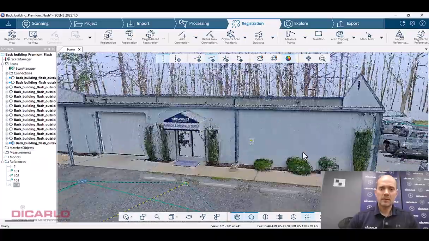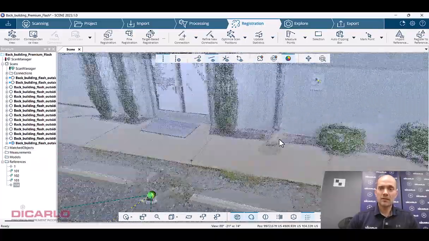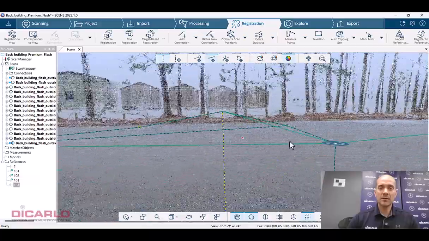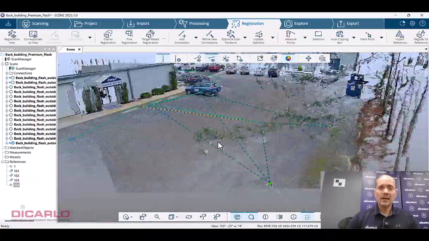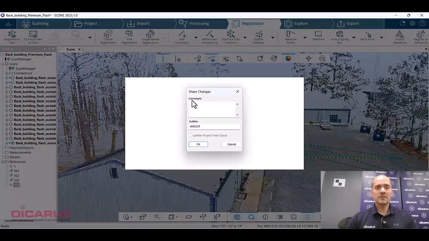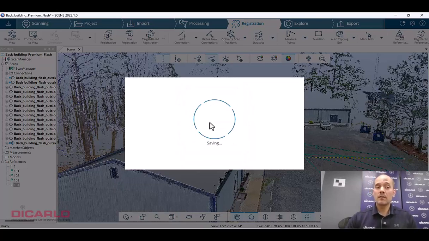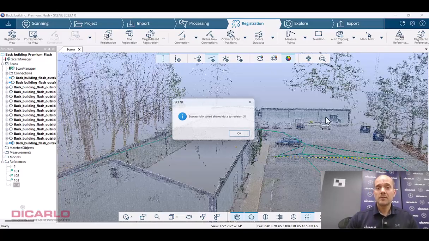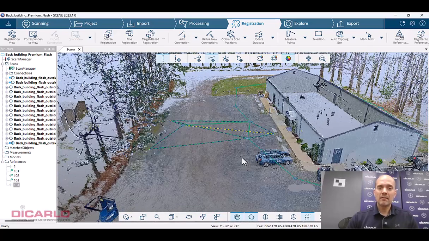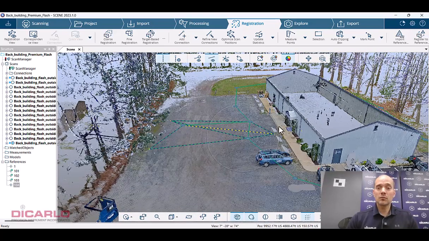Oh, there we go. And we have a misalignment there, slightly on the actual target because that was not one of my things. So again, it isn't a target that I actually utilize. But there we go. So we have everything registered to where it should be. I can hit the save button and say registered to targets, and I'm done with the project as far as registration. Yes, I can proceed with cleaning up and tweaking stuff as I want, but ultimately that's it. There's nothing else that I'm going to do with this from a registration perspective anymore.